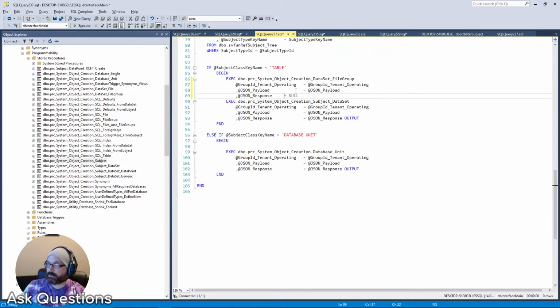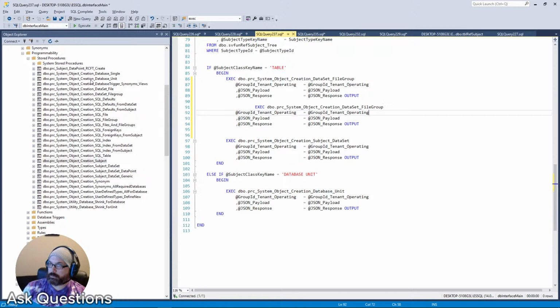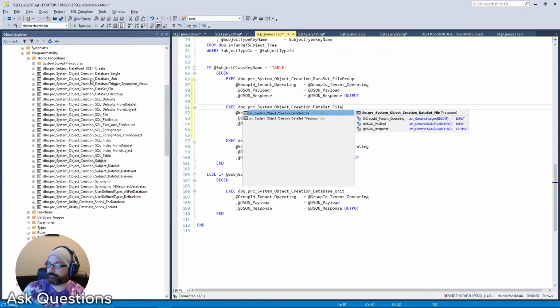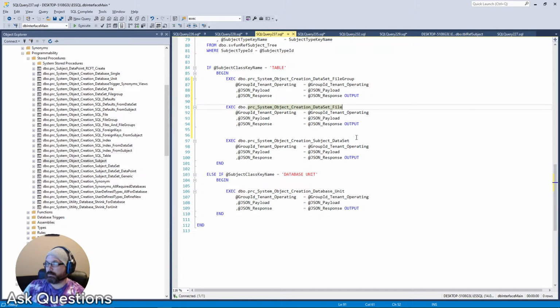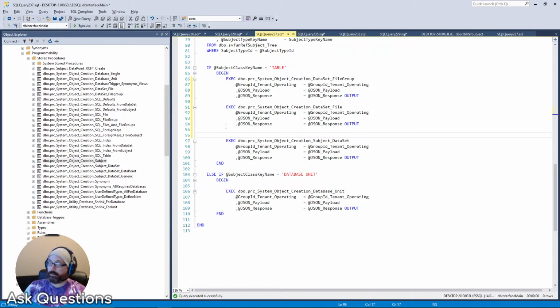So the next time we do this, I won't have to worry about it. Create file groups before files. Sweet. So I'll take care of that problem.